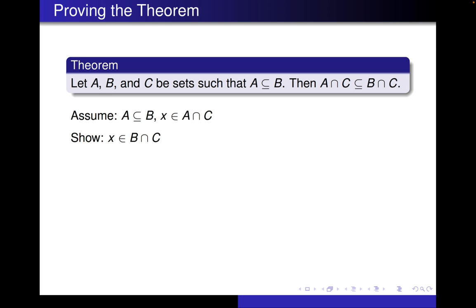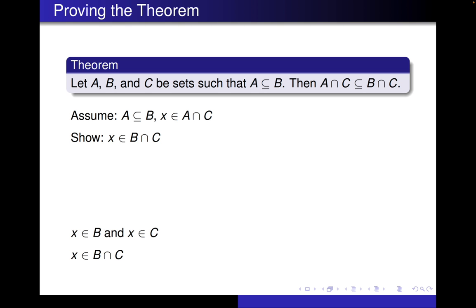So we have everything we're assuming. We have everything that we want to show. Let's see if we can work our way there. And once again, I'm going to try to work backwards, at least a little bit. We may have to skip around a little bit, but that's problem solving. So X is in B intersects C, and if I'm trying to imagine the step that comes right before that, my guess is going to be the definition of intersection. The intersection of two sets means the elements that are in both of them. So the only way we can show that X is in B intersects C is to show that X is in B and X is in C.